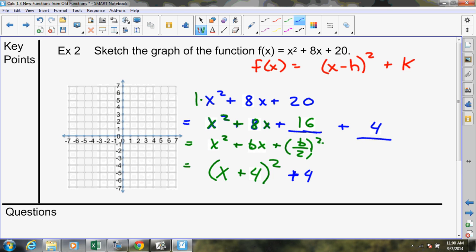Well, now that this fits the format in the red, we can go through and say, here's our vertex. We have negative 4, 4 for the vertex. Negative 4, 4, there we go. And we can start filling in the standard parabola shape now. And we're done. We have a quick sketch. Important characteristic, though, is making sure you get the vertex correct. In order to get the vertex for this problem, we needed to complete the square.